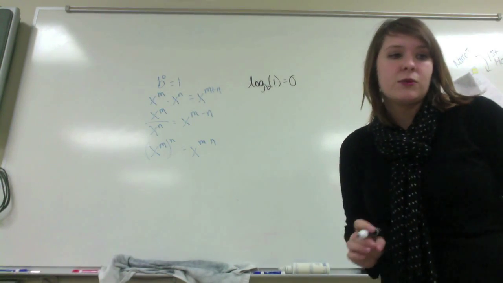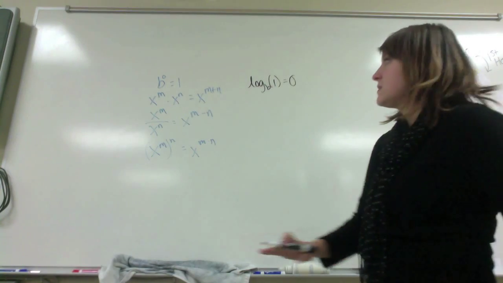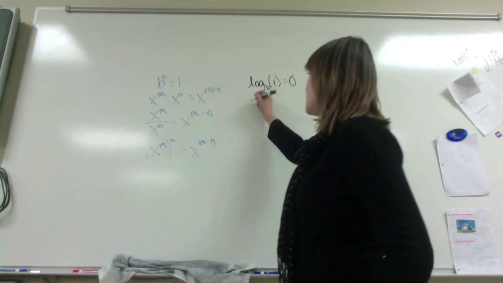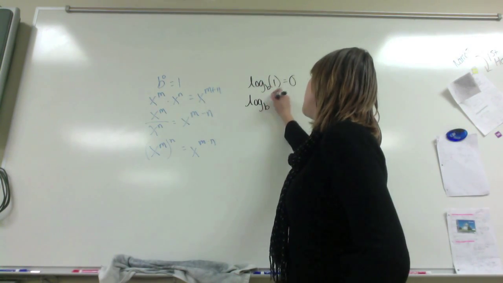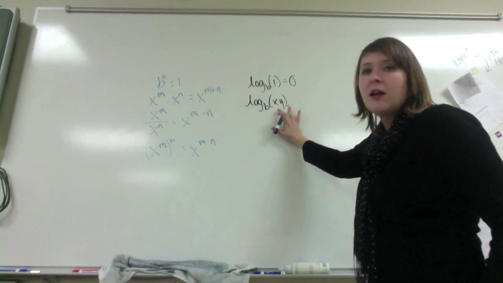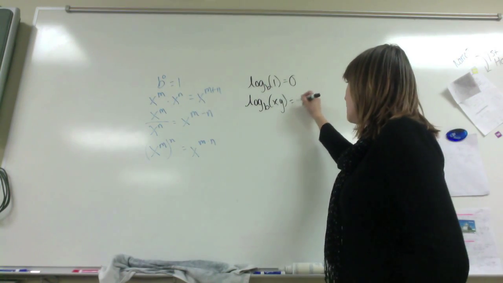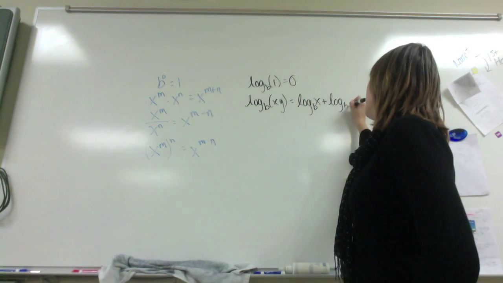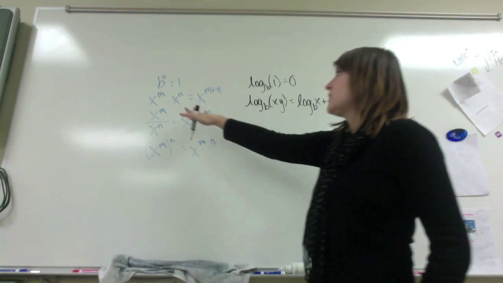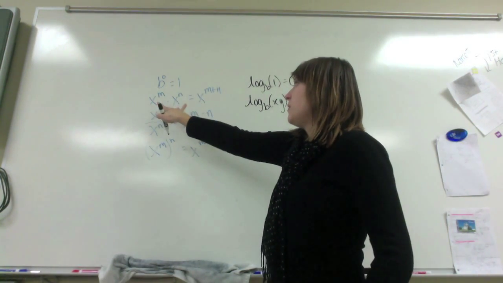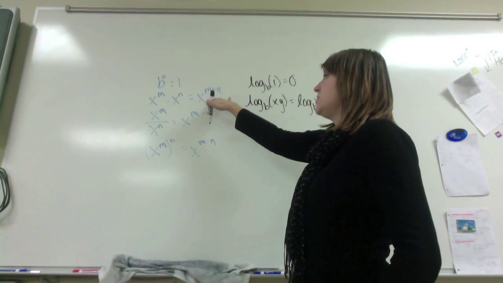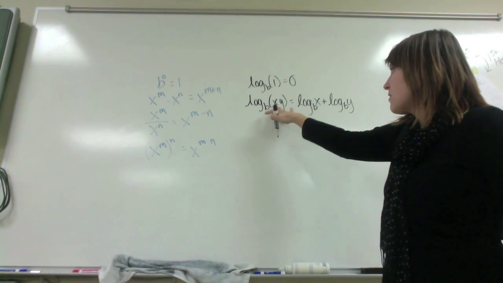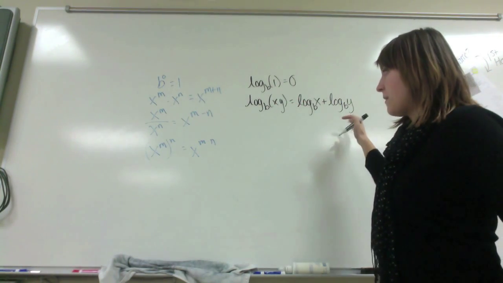Okay? Our next rule is the logarithm of a product rule. So this is going to be similar to this product rule we have over here. Basically it says if I have log base b of xy, so inside my logarithm I'm multiplying, what I can do is I can split that into separate logarithms that I'm adding. So that's generally just like the one we had over here, where I multiplied the bases and I split it into an addition with those exponents. Here I'm multiplying inside my logarithm, so if I split it into separate logs, I add them.